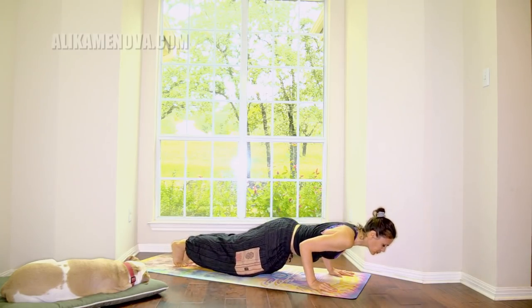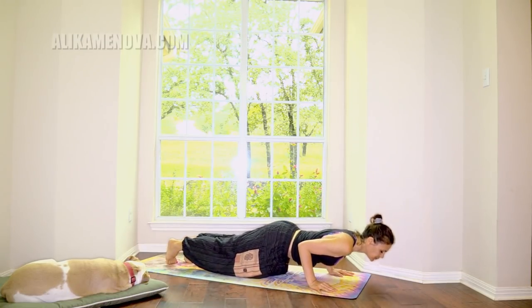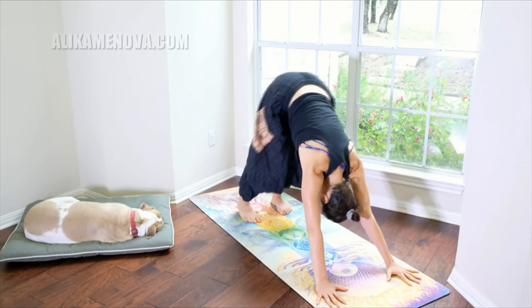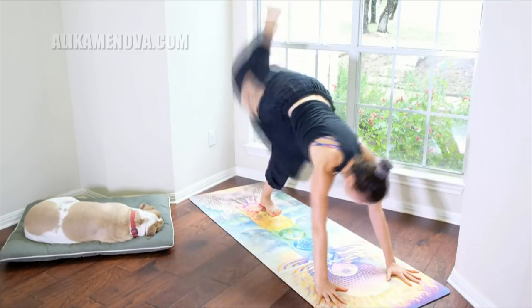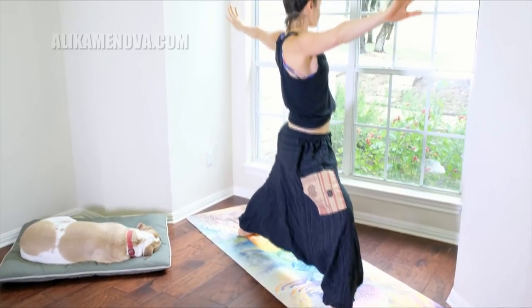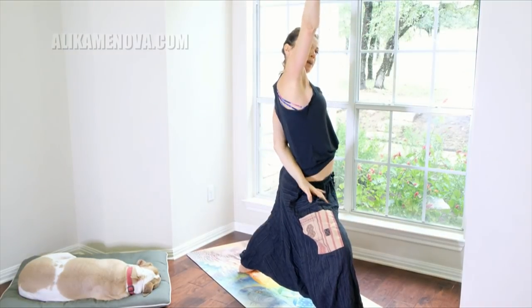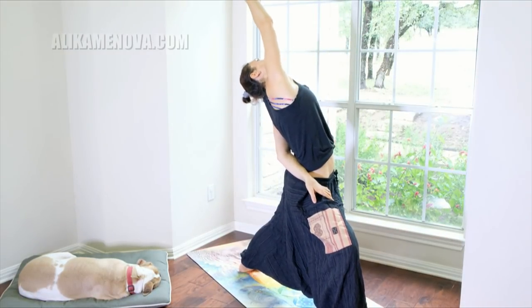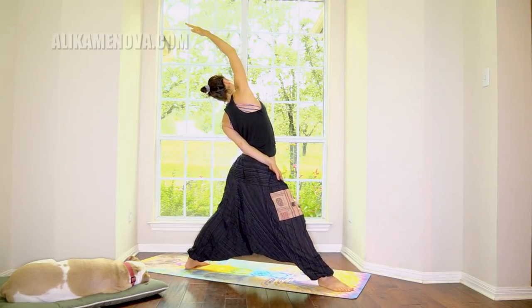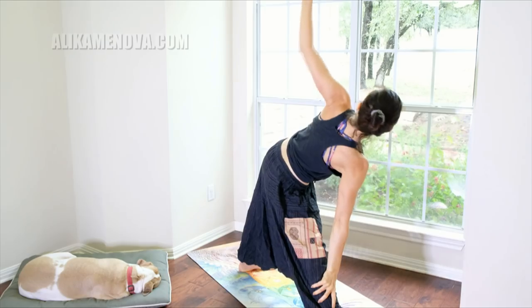Plank, chaturanga, up dog, chaturanga, down dog. Inhale the right leg up, step it through, warrior two. Let's bring the left arm back and around, right arm up and over. Straightening the lead knee, reach ahead of you. Triangle, extending the tailbone.